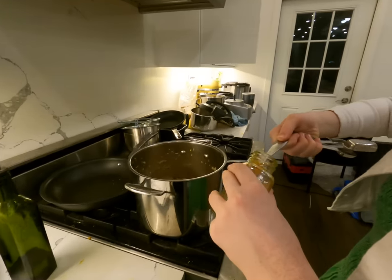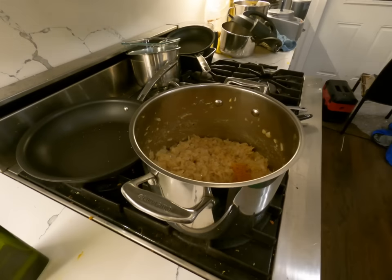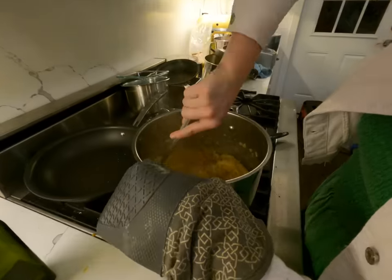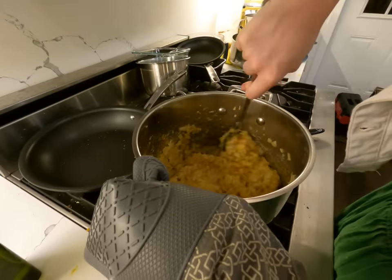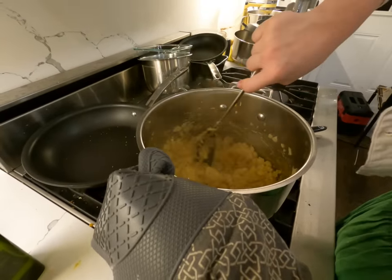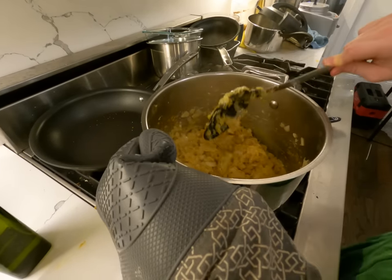So she's putting in half a teaspoon of turmeric. Helps everything be a very beautiful yellow. So now we're supposed to cook it for 3 minutes. I mean, it's already been cooking a while. Yeah, I guess it has been kind of cooking, so about 3 minutes.